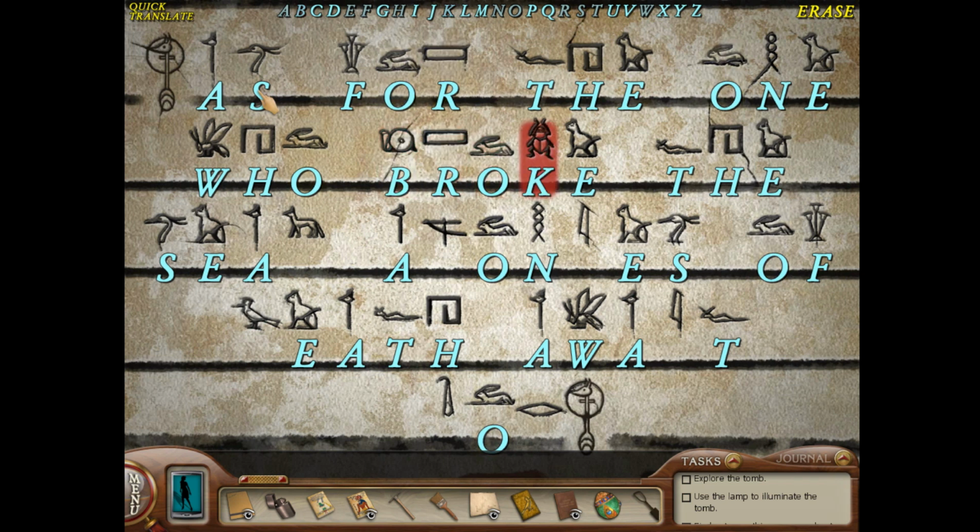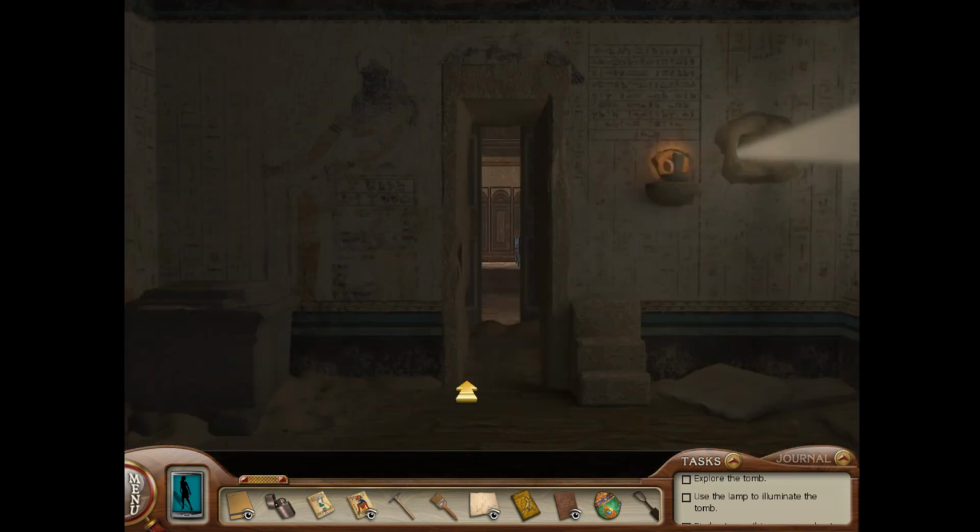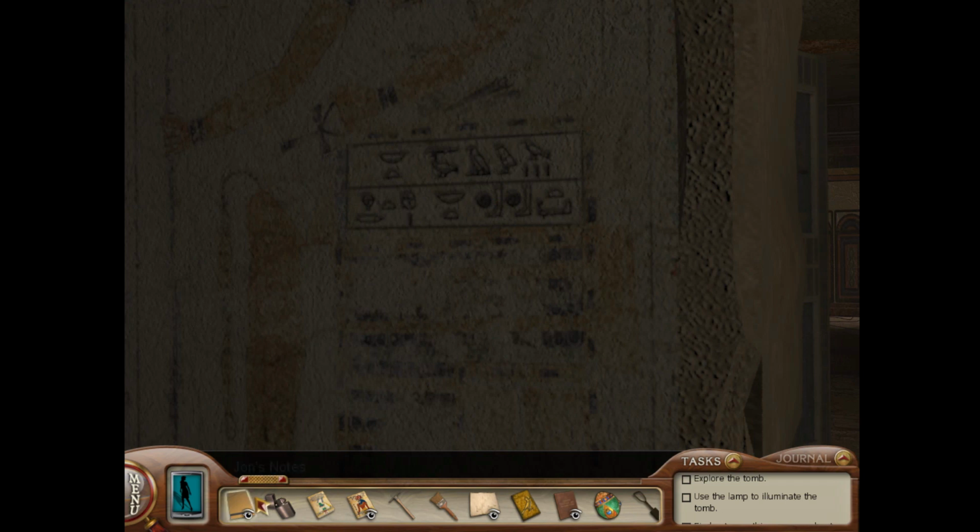Now, after the first hieroglyph puzzle where you have to fill in the letters below the symbols, you're given the option of quick translate, but I'm going to just try to put them all in normally, because if you do it that way instead of using quick translate, you'll get an award. That's not good. Oh, great. Oh, well, I think I can translate this normally.